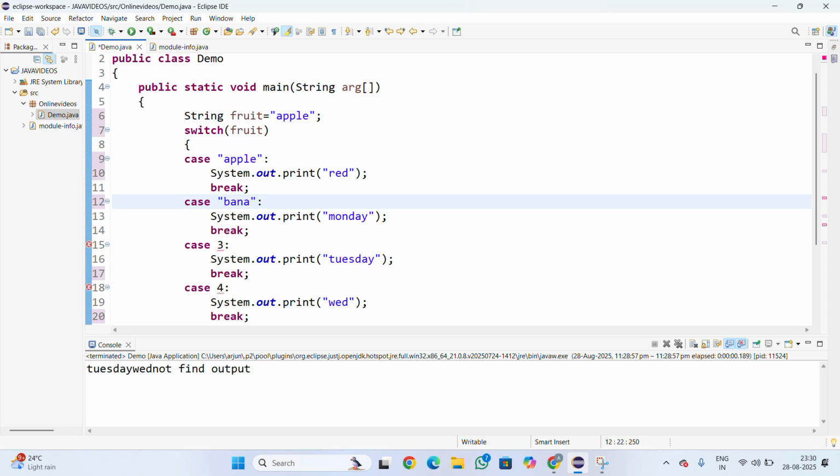Next, banana: Banana is yellow. Next, grapes: Grapes is blue.